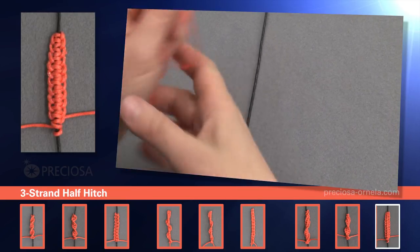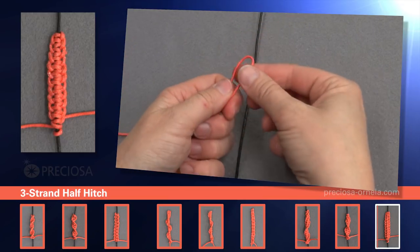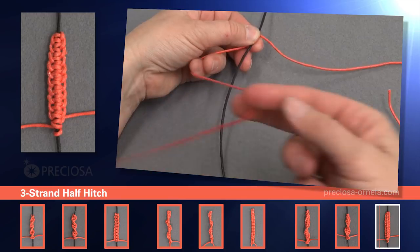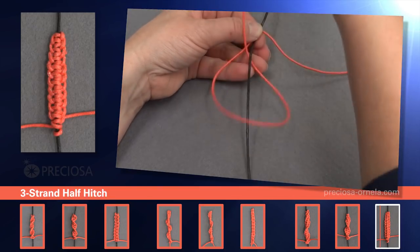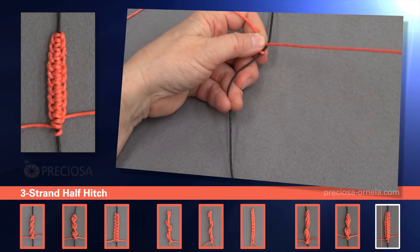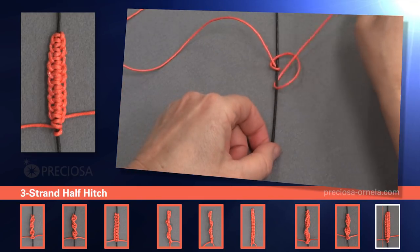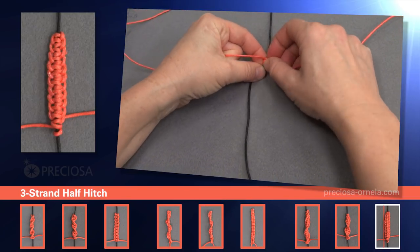We start with the center black string which we have pinned at the top. We'll take our second red string which we will first fold in half. We'll start the base knot by placing the red string on top of the black, with half of the red string to the right and half to the left. Now we'll start with taking the left one over the black, then back under the black, and through the loop that we formed on the left. Tighten it as well as you can, and now we go to the right one: take it over top of the black, forming a loop on the right, then under the black string and in through the loop on the right. Tighten both of them and we have our base pair.